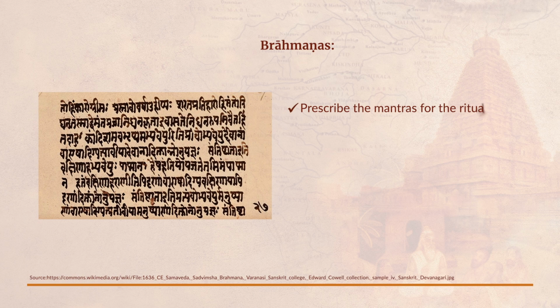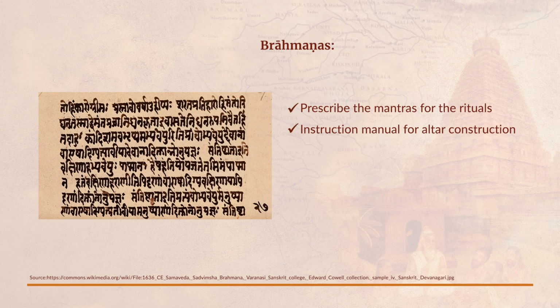Also, the Brahmanas prescribe the mantras from the Samhita that need to be recited for the rituals, because when you say some action has to be done, all details have to be there. So it will also say at this point in time you have to recite this mantra from Rig Veda, things like that. Brahmana also provides detailed instructions for preparing the altar for the yajna. How do you prepare that sacrificial altar? There are procedures on that also.